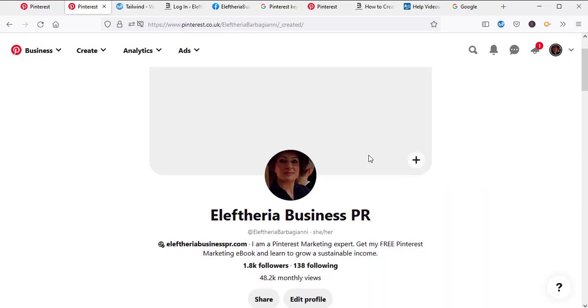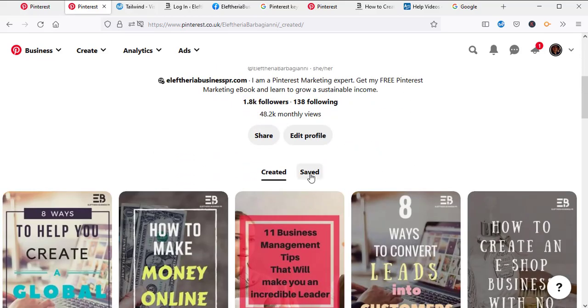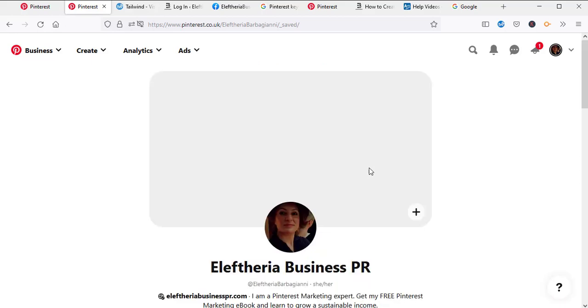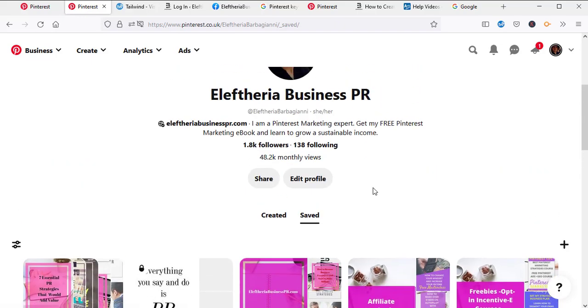Now, as I say, prepare your pins in advance, and this is something that you need to take advantage of and you will see much difference on your feed. But don't forget that keywords are important.